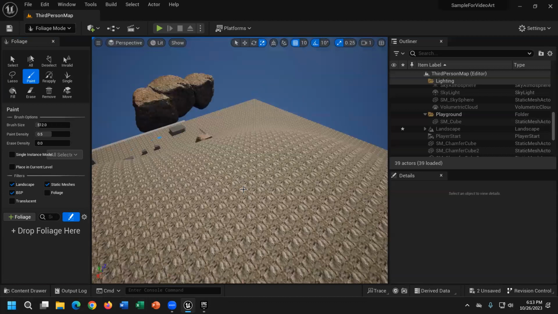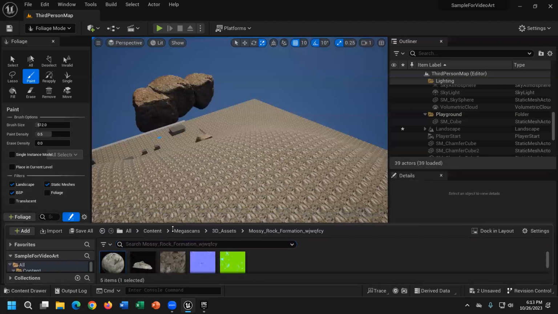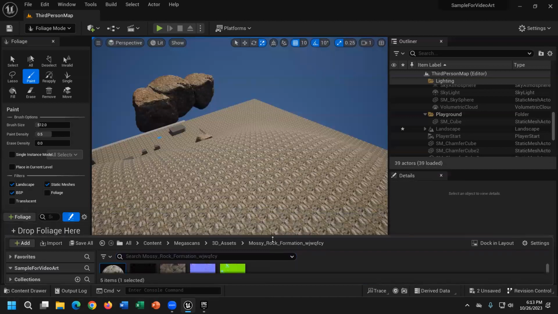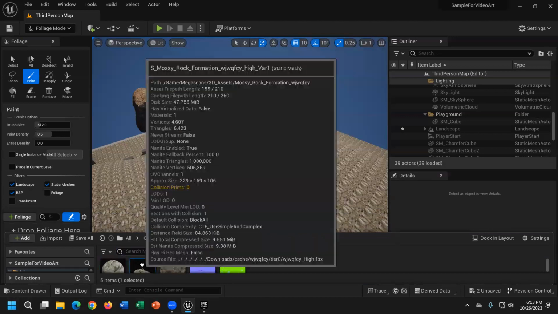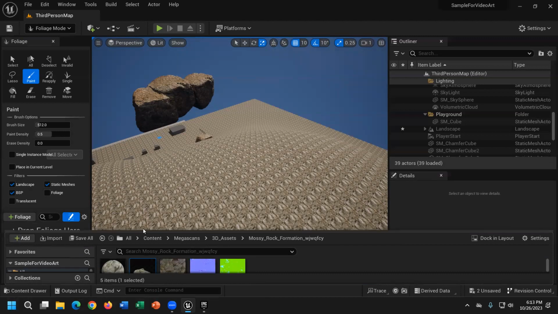It can be literally any object can be a foliage. By which I mean, content drawer, I'm gonna lower down a little bit. I hope we can have 4K. Okay. I'm gonna click and move my rock to here.